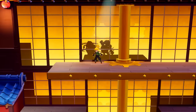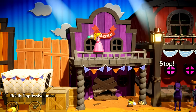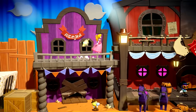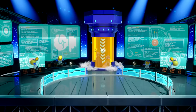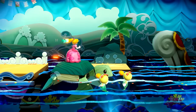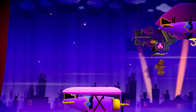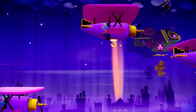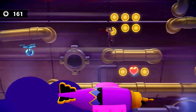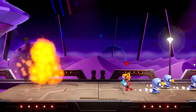Each costume has three levels spread throughout the game for a grand total of 30 levels. The first level typically plays as standard Peach, meeting characters and setting up the story. The gameplay is simple but incredibly charming and fun to look at — the level design is just incredibly creative. Little things like the stage spinning around or riding on a cute little turtle show how committed they are to the whole stage idea. The second level acts as the second act of the play — you start immediately in your costume, building on previously introduced mechanics.